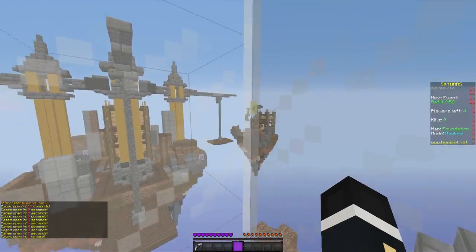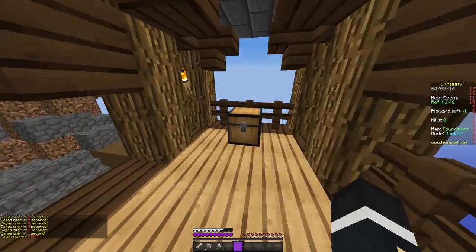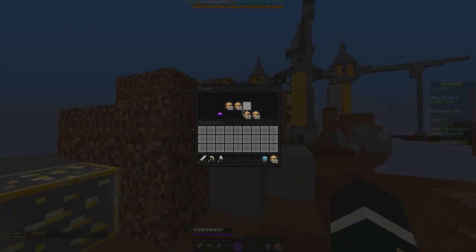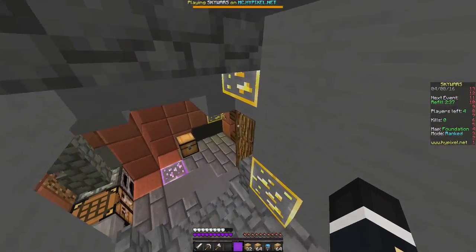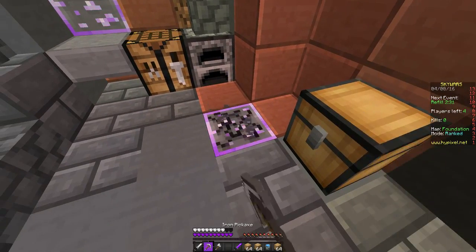Slime block one is not really nice in this texture pack. It looks like the sea lanterns a bit, if I do say so myself. Yeah, a crap ton of wood blocks on this game mode. I don't even know why. Let's actually get this. Shall we just mine a bit?